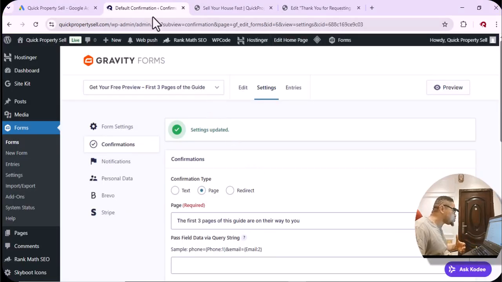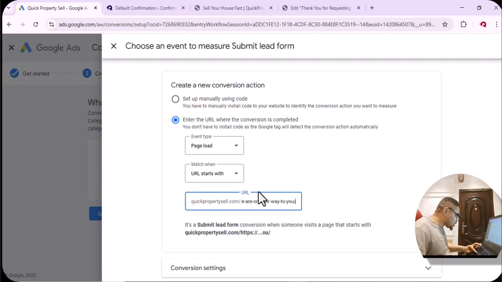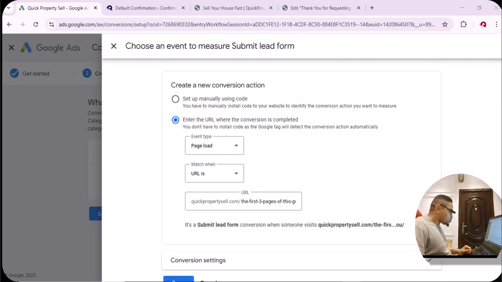Now that we have the confirmation link, we can go back to Google and input it like this. We are just going to delete everything else, so now we have arranged the URL. The instruction is: page load, if the URL is right.